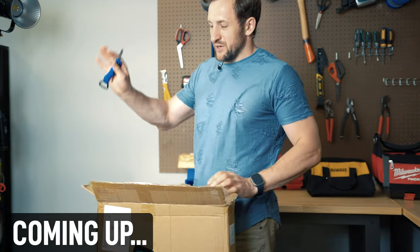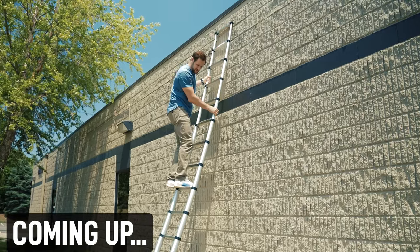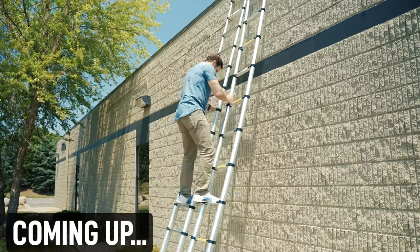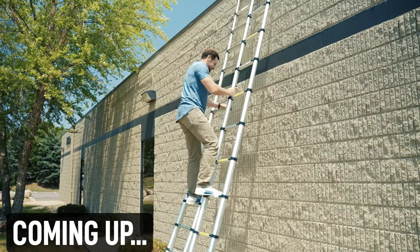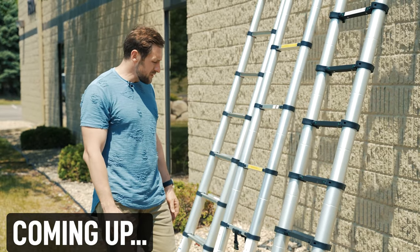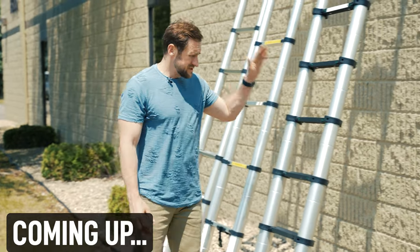Look at this — so this is brand new. Feels a little flimsy when it's fully extended like this. This already feels weird. You can see the band here versus here. You don't have to buy them, just trust my review. I'm going to put all the links in the comments below. This is the one to get.